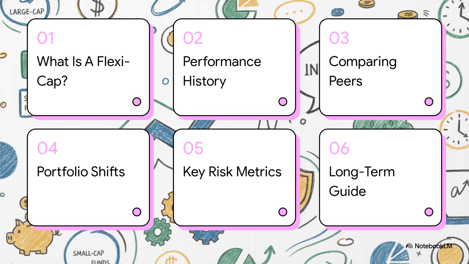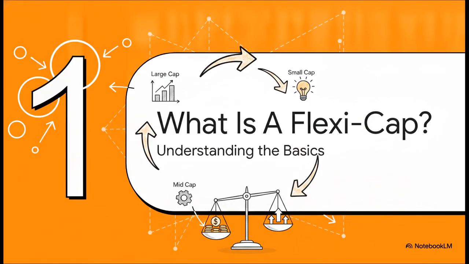So, here's our roadmap for this Explainer. We're going to cover: 1, what a Flexi Cap is; 2, the HDFC Flexi Cap's performance history; 3, comparing its peers and returns; 4, volatility and portfolio shifts; 5, decoding key risk metrics; and finally, a beginner's long-term growth guide. All right, let's kick things off with Section 1.